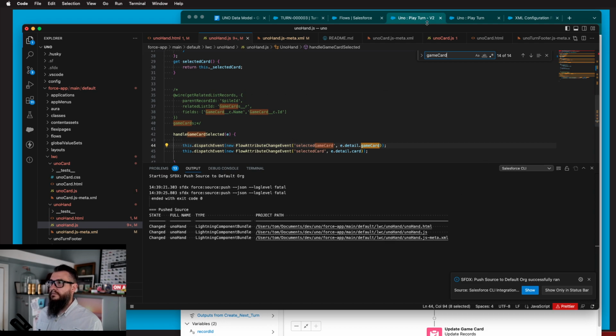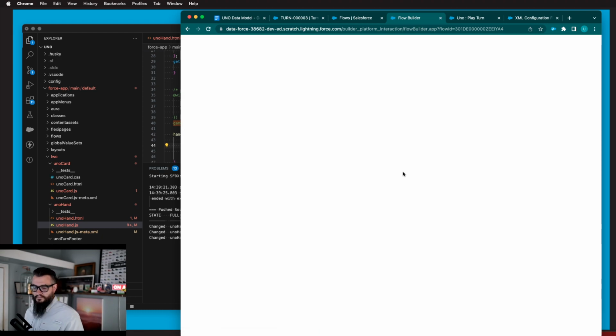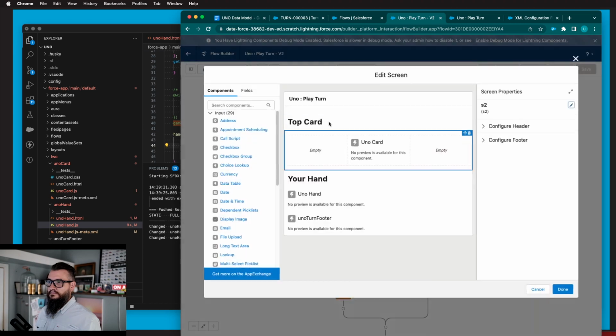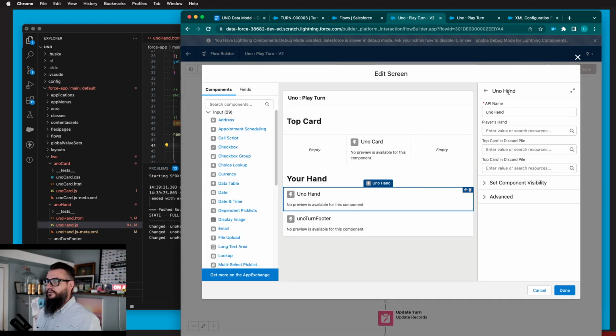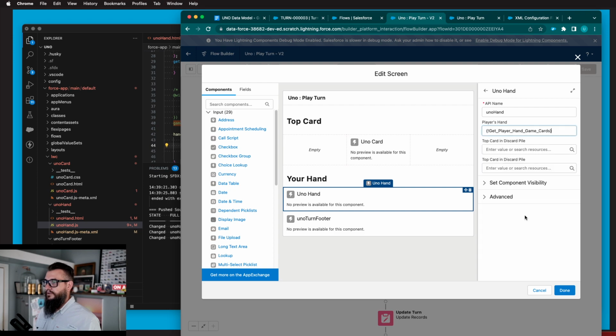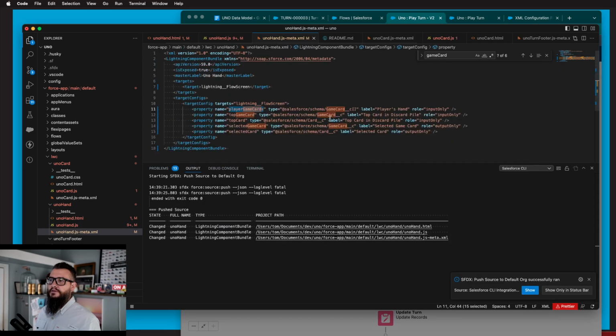Okay, now we gotta stand everything back up. Our properties. Okay, so now Uno hand is taking. This is get player hand. Oops, we have the same title here. Top card and discard.